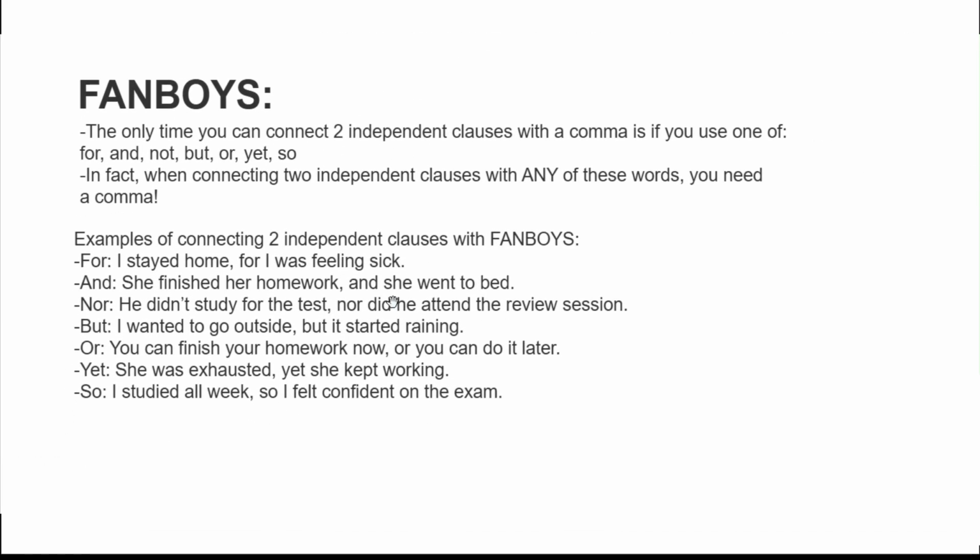Okay, let's talk about FANBOYS. The only time you can connect two independent clauses with a comma is if you use one of these conjunction words: for, and, nor, but, or, yet, or so. When you're connecting two independent clauses with any of these words, you need a comma, or else it's going to be a run-on sentence. So let's look at some of these examples.